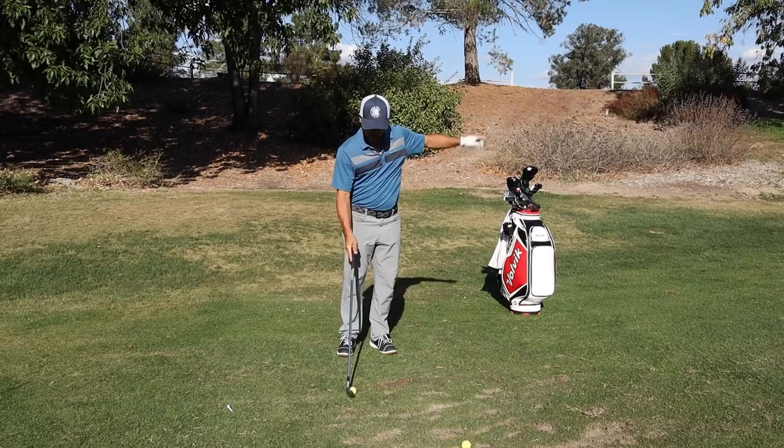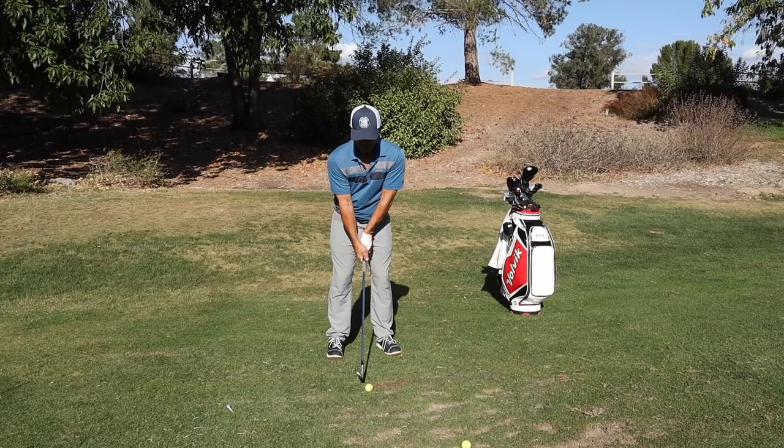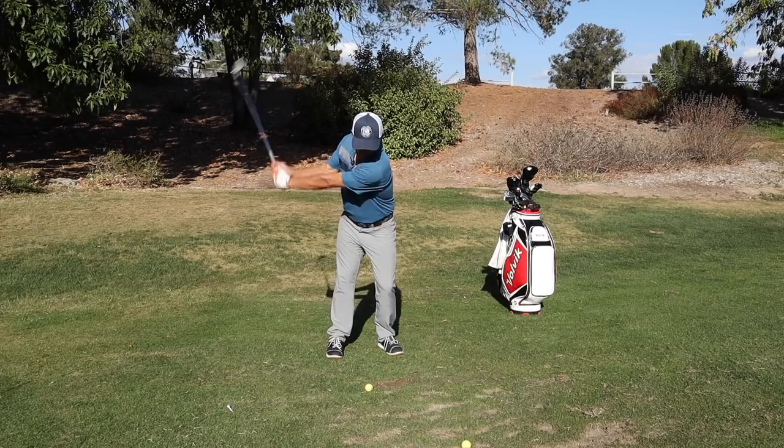Because in golf, the less you do, the better off you really are. So we're always trying to take stuff out of the swing. Very rarely am I trying to add, oh, you need to move more. Quite often it's, hey, you need to move less. We move way too much. So we're trying to quiet everything down. So forward.